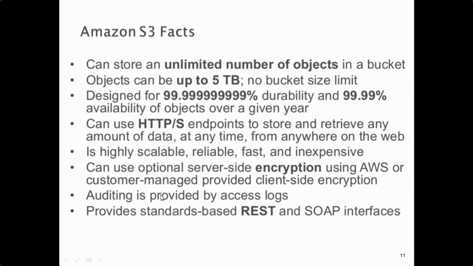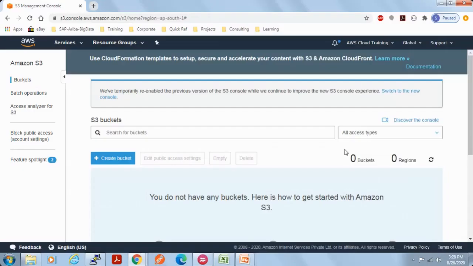Okay, and they also provide auditing, so that whatever objects I'm creating and whenever I'm making any updates, everything will be audited. So I can access the complete audit trail. They also provide a REST API and a SOAP API, SOAP web services. If I want to write an application and from that application access the S3 storage directly, I can access it either over a REST API or using a SOAP web service, or there is an AWS SDK kit we have. Using that AWS SDK I can also access it. Cool. Let's come back here.